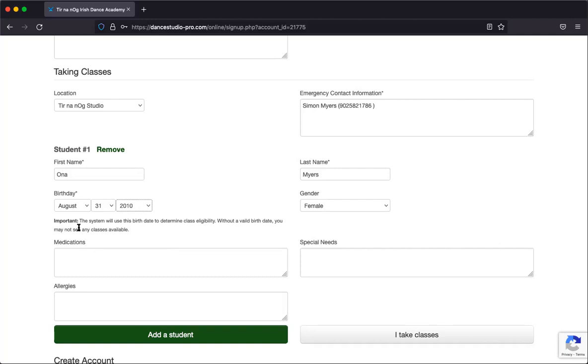If you use any medications, if you have an EpiPen, please put that in here. Any other special needs like cognitive or hearing, put that in there. And any allergies to peanuts or otherwise, put that in here, please. I do often have peanuts at the studio, so it is really important to put a peanut allergy in here, because I just won't open peanuts on the day that your dancer is there.